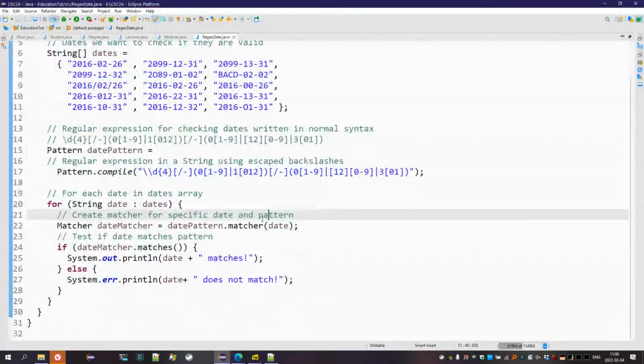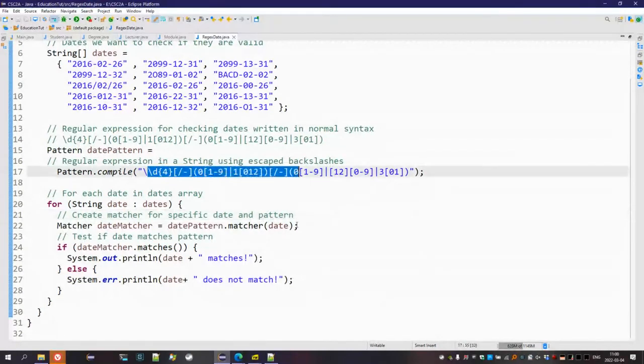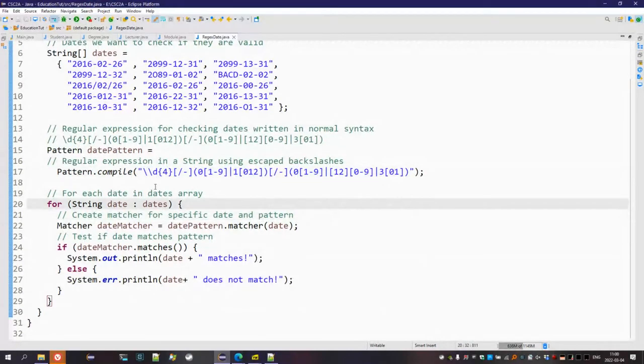Okay, so with our array of dates, what we want to do is take our regular expression pattern and test each date against the pattern. Now, if the date matches, we'll say it's good. If it doesn't, we'll say no match. That's what we want to do. So there are obviously some classes we need to take into account. There are some syntactical changes that we need to take into account as well when we're working with regular expressions inside of a Java string. Because of backslash and how backslash is understood by the Java compiler, there are extra things we need to do there.